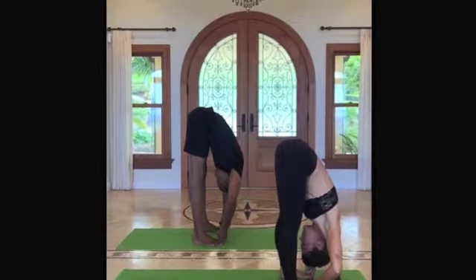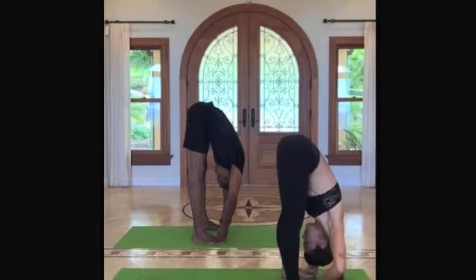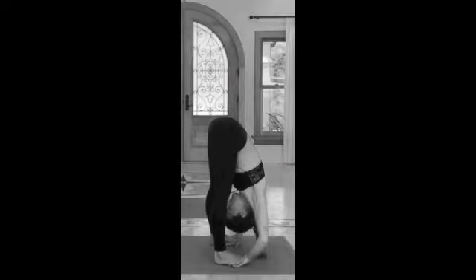A lot of tension is felt by most of us. Balance comes from the feet, calves, and hamstrings, as well as the muscles of the spine. Balance is very important, so stacking the hips directly over the ankles is the goal. Often we shift the hips back to avoid the sensation of falling forward.